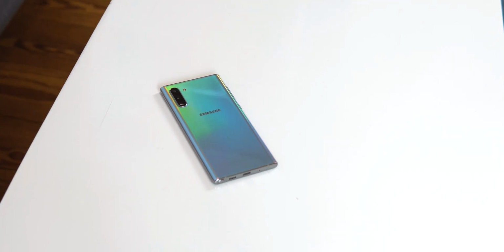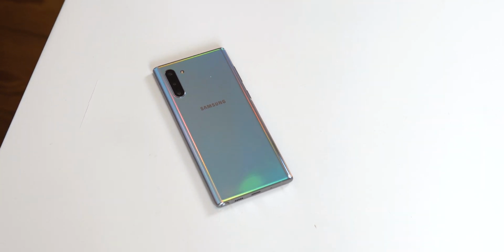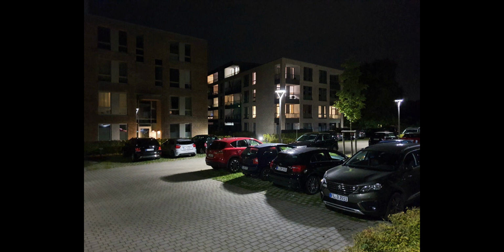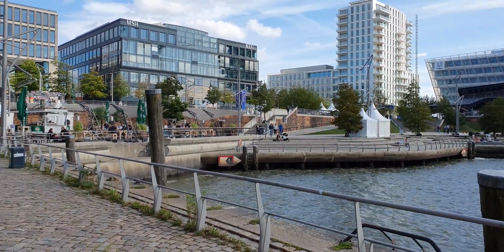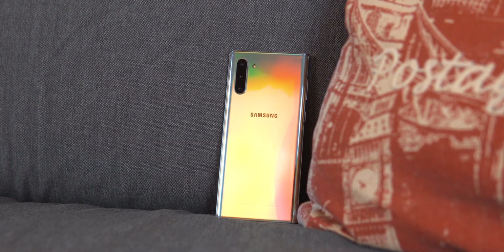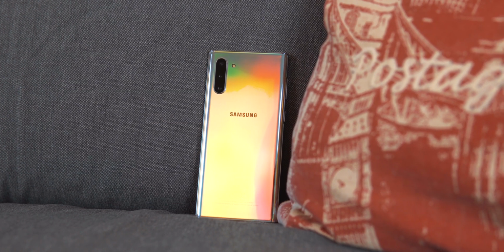I'm also excited to see how it compares to the new iPhones now that they have a wide-angle sensor and night mode. That's because night mode has also been vastly improved. You can now turn it on manually and the brightness and sharpness improvements are actually very respectable now. Selfies look good with accurate blurring of the background, and video stabilization at 4K 60 isn't bad either. So overall, even though the hardware is the same, Samsung has made a lot of enhancements under the hood to improve what was already a top-of-the-line camera before, but they still have some work to do.